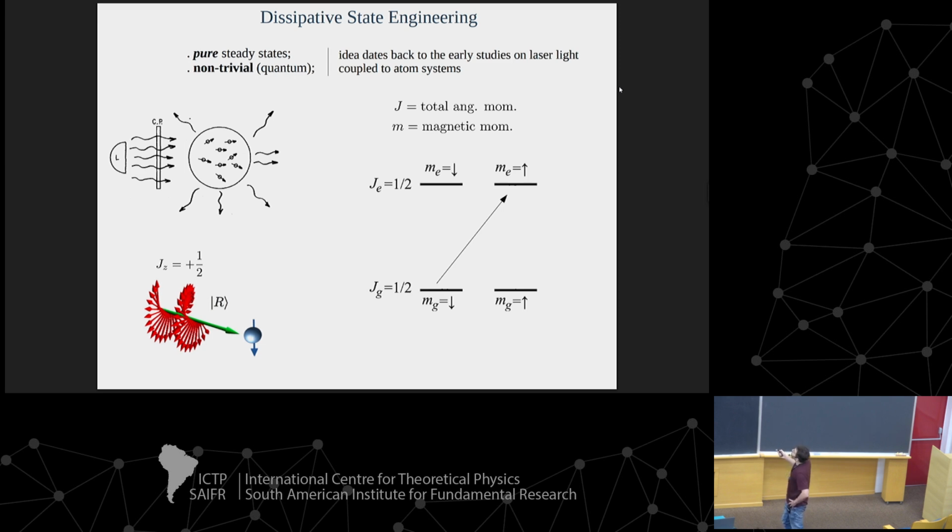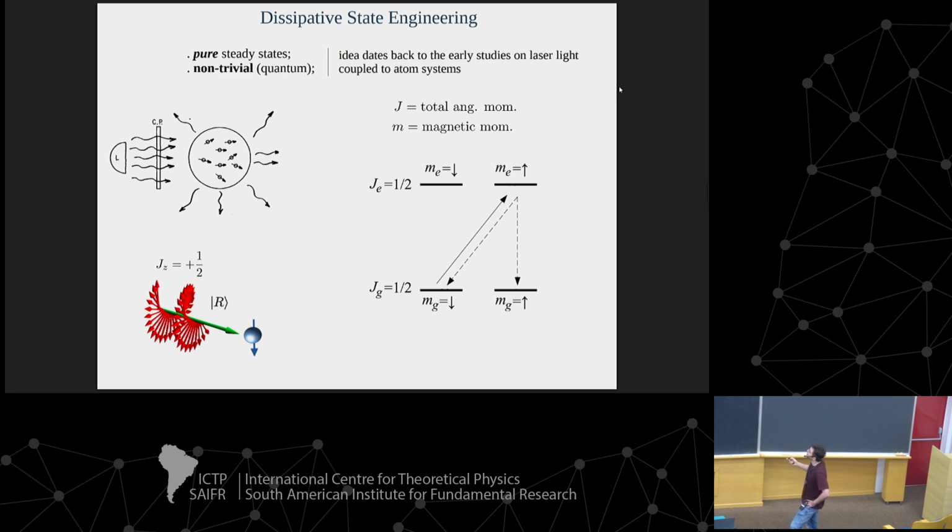And then once the atom is in the excited state, it's still interacting with the electromagnetic field, and at some point you're going to have some spontaneous decay of this atom. But the spontaneous decay now has no superselection rule. It could either decay to the same level where it came from, emitting light with the same angular momentum, or it could also decay to up, emitting light with a negative angular momentum. Okay? But then you see the following process that is happening here, right? You're always exciting atoms that are in this level to the top, and then 50% of them are going to come back, and 50% of them are going to this different energy level in here.